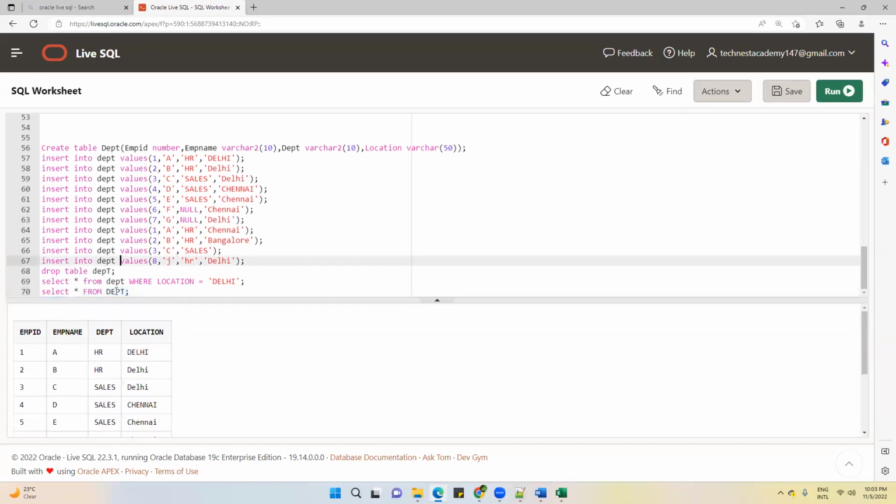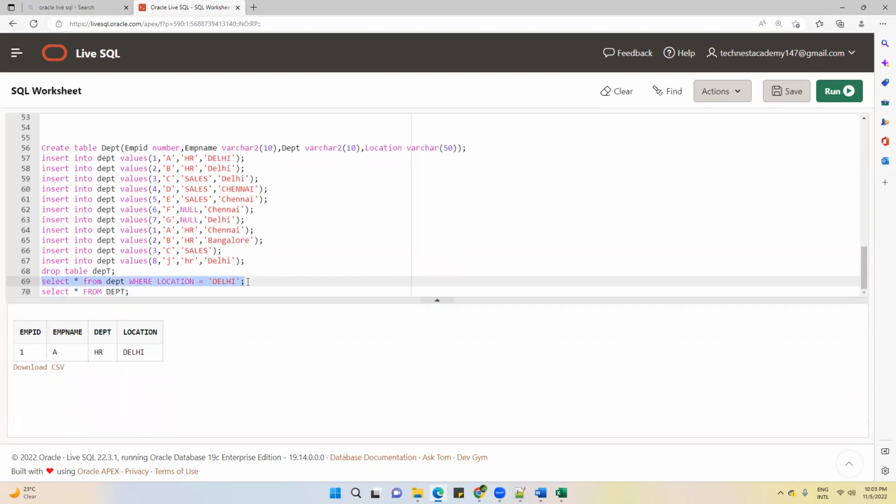So your reserved keywords and your user defined names, it means your table name, your column name, your SQL reserved keywords, all these things you can write in uppercase or lowercase, not an issue. I have shown you right now. That's not a problem. But the actual data is case sensitive. If you have written Delhi in uppercase, the engine will search the exact uppercase and display it. Is that clear? Clear to everyone?